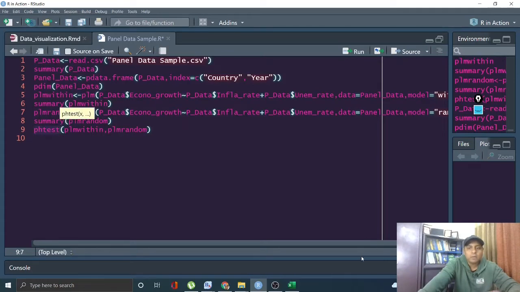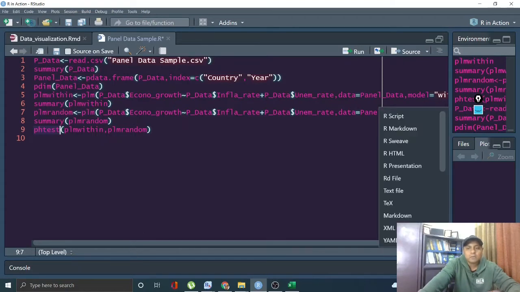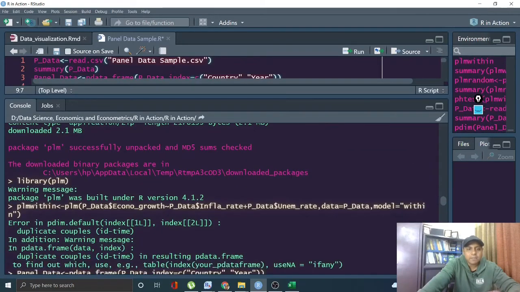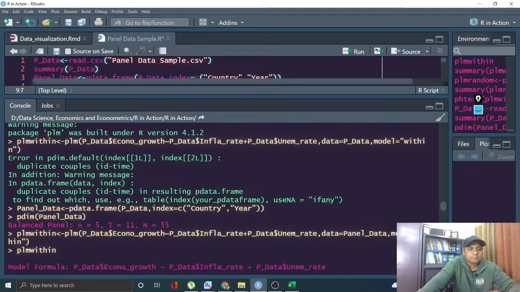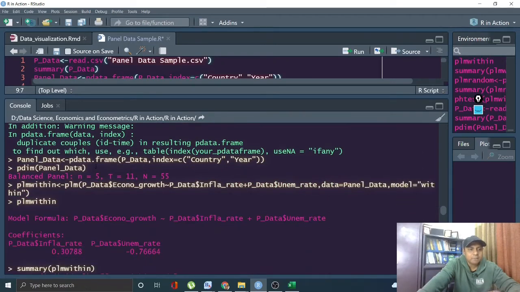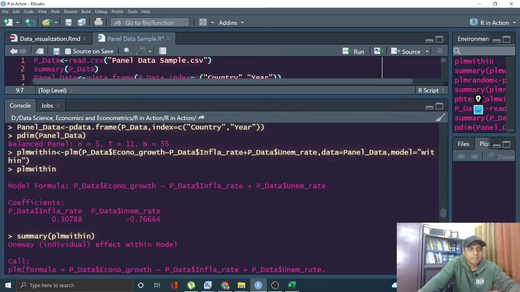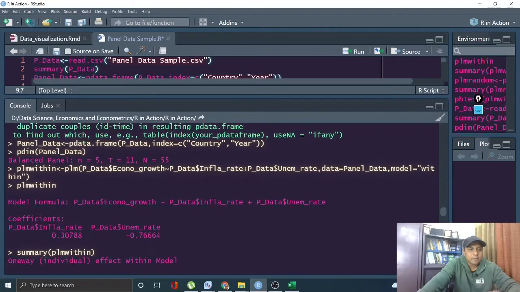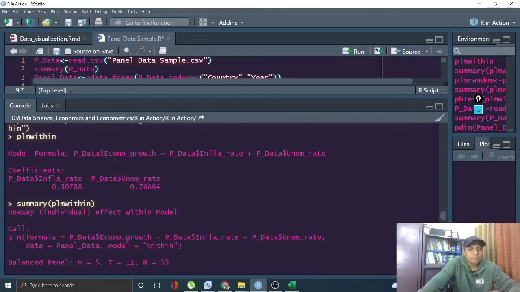If I look at my information below, you will see that it is very clear to everyone. It's not that difficult. You can see at the bottom what I have done. The panel data frame, so this is the balanced panel. Then I ran the fixed effect model. Here it says the fixed effect model, and this is the summary of the fixed effect model.